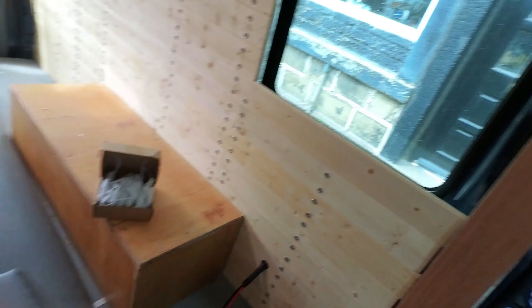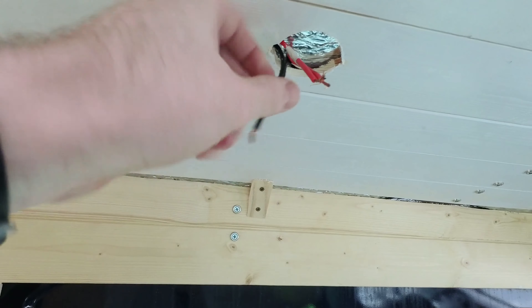I'd been struggling with how I'm going to fit the lights onto the cables, and here's why. I got 1.5mm butt connectors for my cable and I thought I was just going to twist the cables together and put the butt connector on. But 1.5mm cable plus 1.5mm cable is not 1.5mm anymore so it won't go into the butt connectors. So I had a brainwave — the black has to be attached to the black and the red to the red obviously. I could use the butt connector to do that and then attach the light wire in and it worked. Let me show you how I did that.